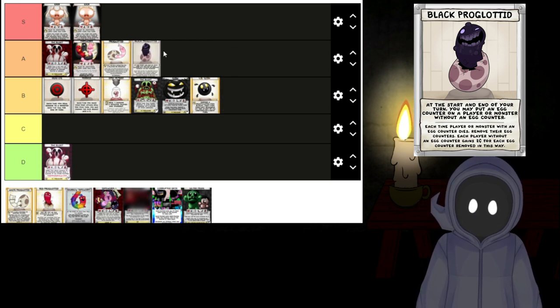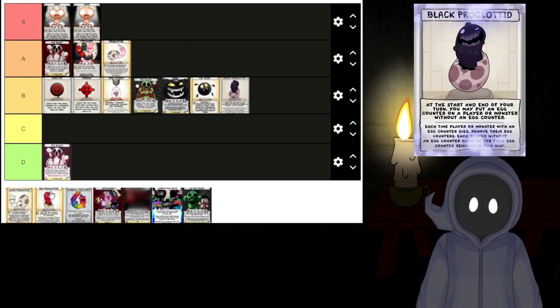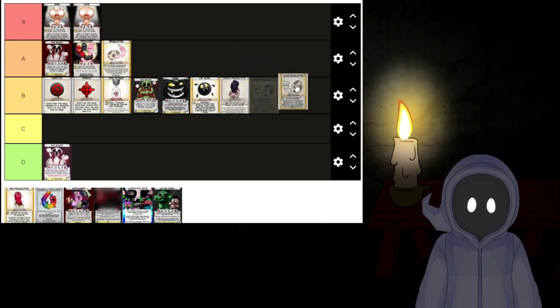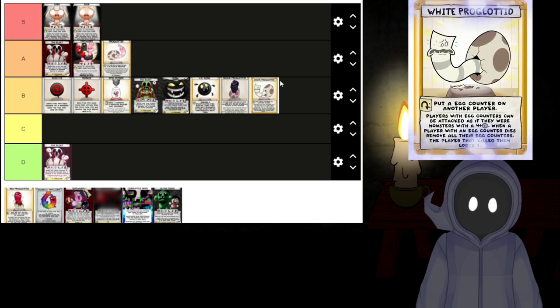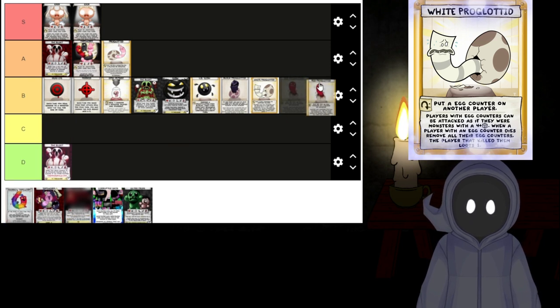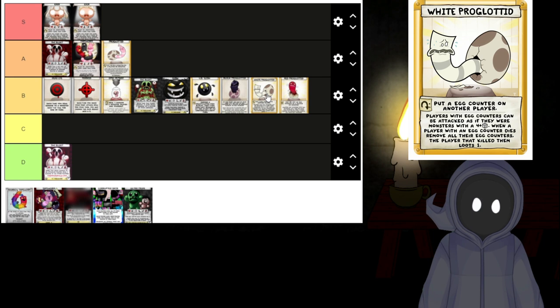But am I too generous? I think I might be too generous. Okay. White Protoglid. I know a lot of people don't like him, but I find it really cool because you can attack other players, and maybe I'm just a savage who likes having the opportunity to attack people. I see this as a cool political card, because it'd be like, yo man, I got power. If you dare threaten me, I will definitely use my White Protoglid.